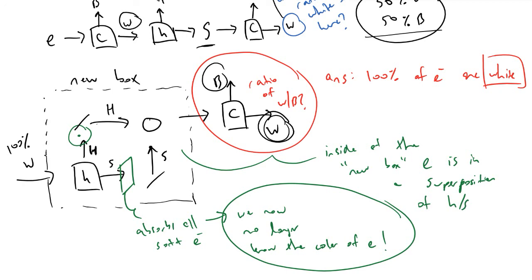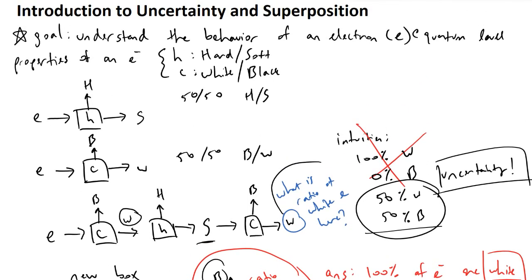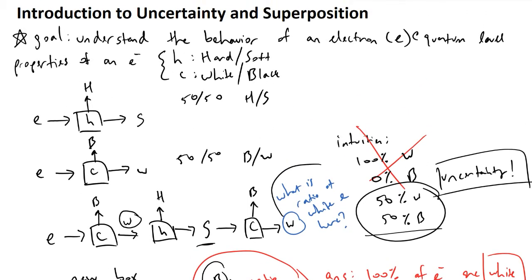And we have to let it be that way, because if we were to observe it, or if we were to filter out one of the streams, we would then be collapsing our wave function so that we would no longer even know the color. So we just gave that part up. So I'm going to wrap things up with that. I hope this video is able to clarify, or at least introduce, the topics of uncertainty and superposition.